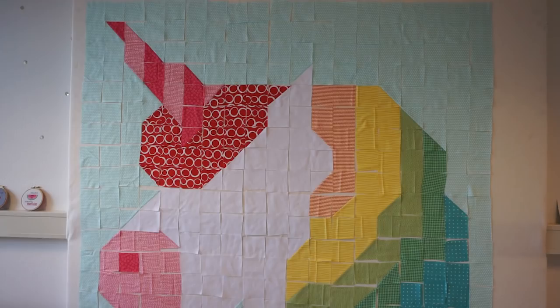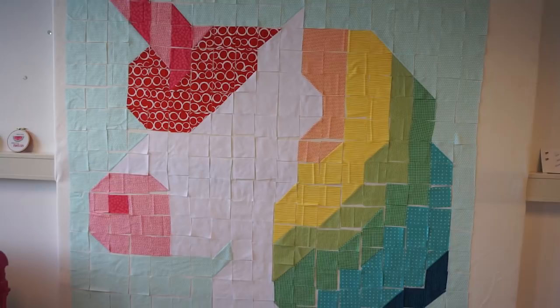Yesterday we spent the day with my husband's family, and my father-in-law built me something. You can see it in the background over here. I'm going to show you later today what it is exactly, but it's something he made for me and it's awesome. All the squares for the unicorn are in place. I think it's going to be a super cool quilt. So now it's time to start sewing.